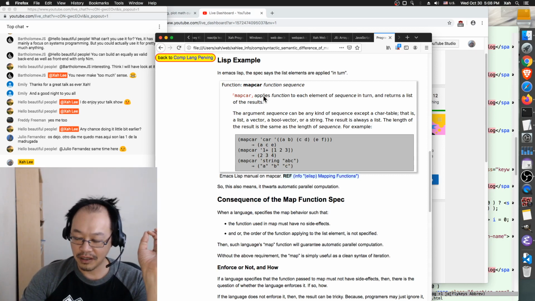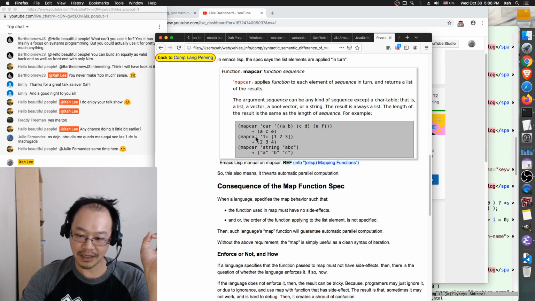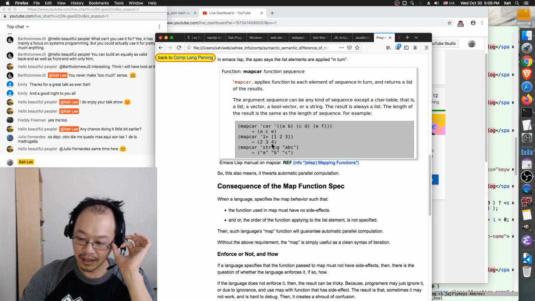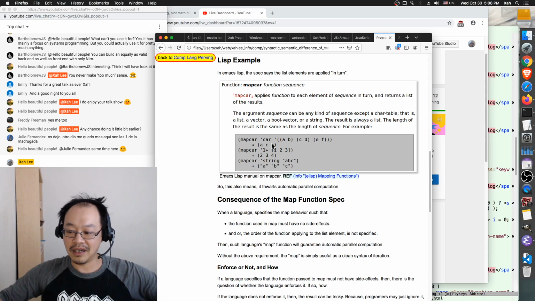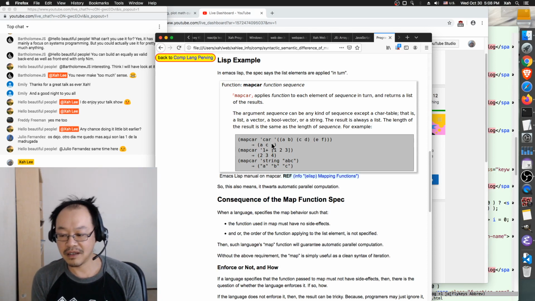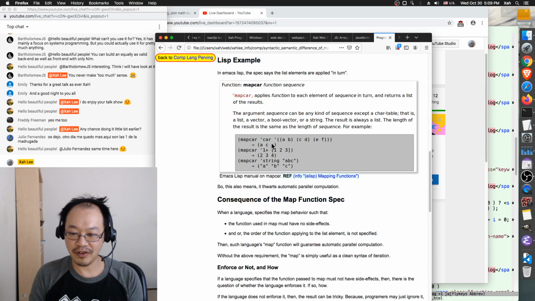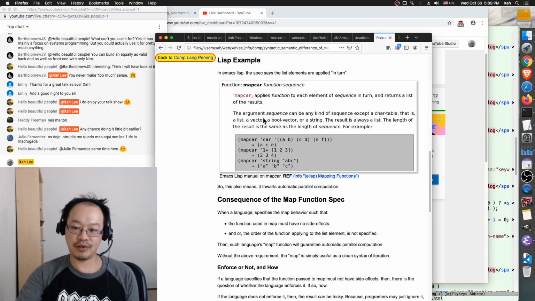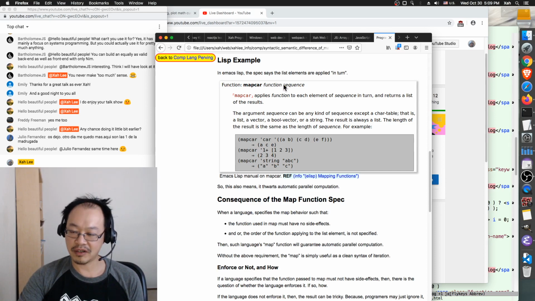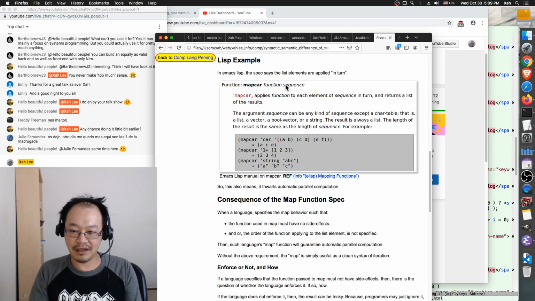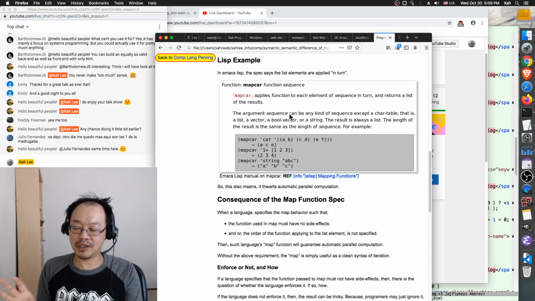If your language does not specify order, there's another complication: it kind of forces the programmer to always write functions that do not have side effects. Because once you have side effects and the language spec does not guarantee an order, your result will be arbitrarily different each time you run.